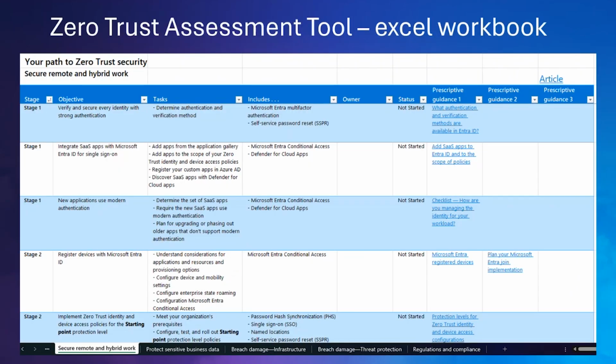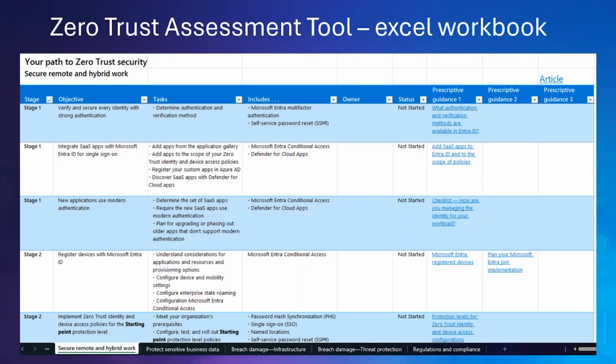Now, as well, we can run it using the Excel tool. The Excel tool, however, is not dynamic in the sense that the only way that it's dynamic is if you, as an individual, every time you complete a task or you address one of the recommendations that we see here, once again, they're also put forth by priority, stage one, stage two, but you're also responsible to manually go and input the information in that Excel spreadsheet.